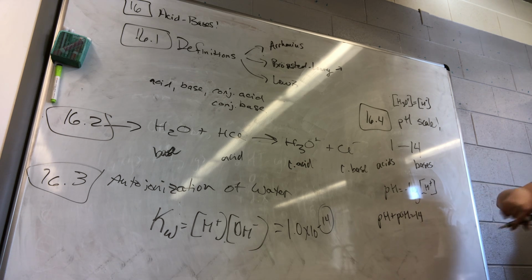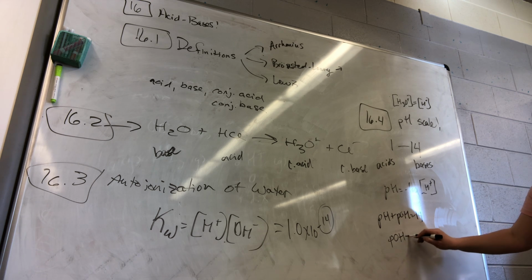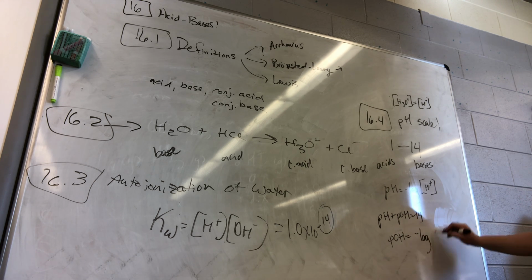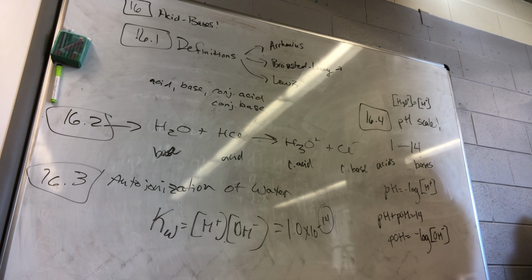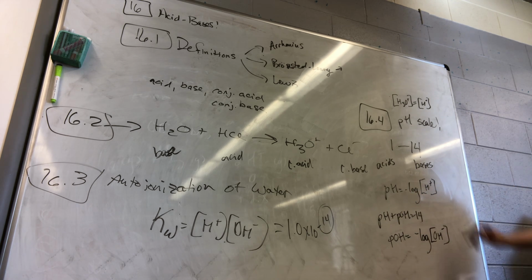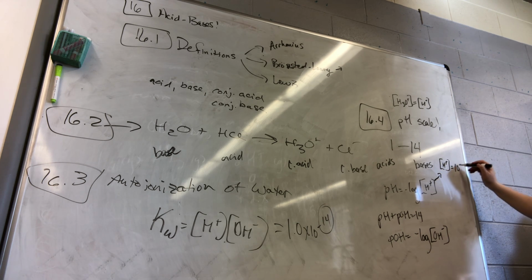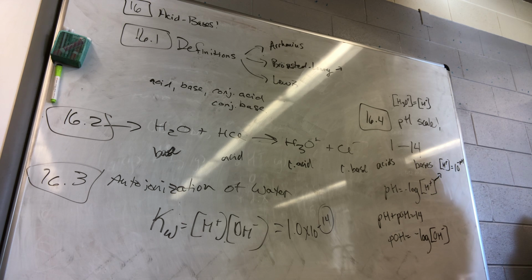So here we go. From there, we can also then say, how do we calculate pOH? If we want to solve for a concentration given a pH, do you remember how to do that? We take 10 to the power of both sides and you get 10 to the negative pH. Same for OH. If I want to calculate the OH minus concentration, I get 10 to the negative pOH.